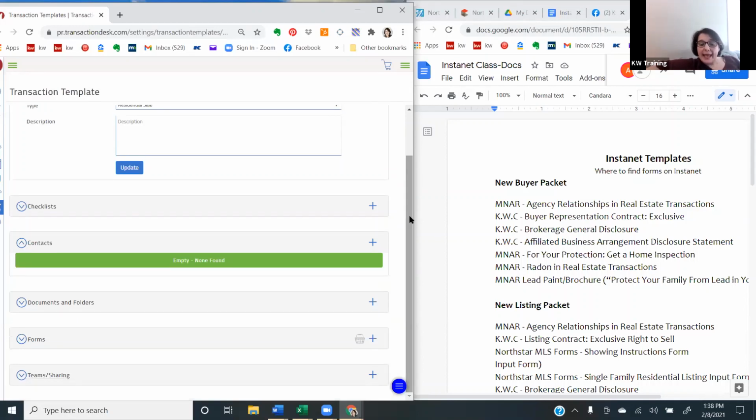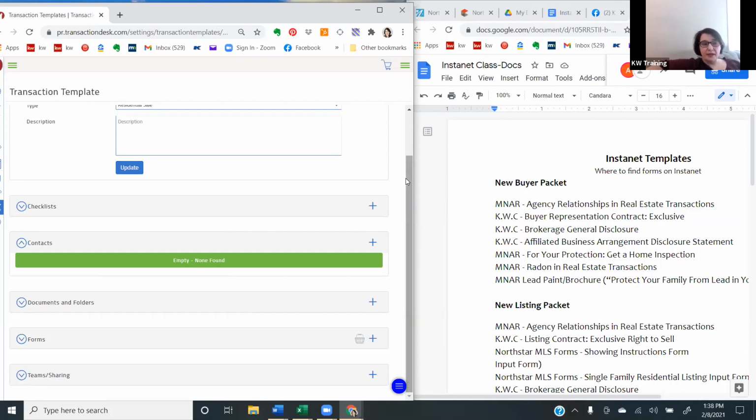Documents and folders. If you have documents that you want your buyers to get every time you do a buyer rep meeting, like a couple of pages that explain about you, or I've seen people make the process of a sales transaction into a monopoly board, that is something you could put in here so that every time you use the template, it's included with your buyer documents.